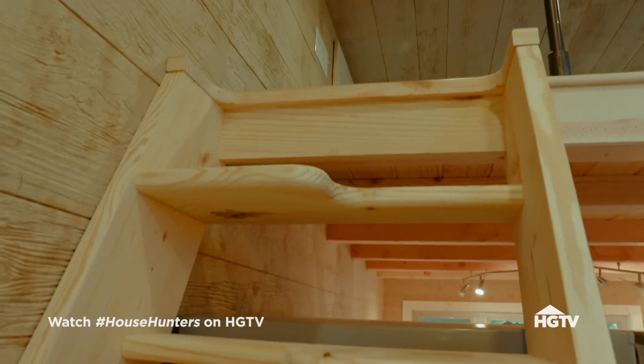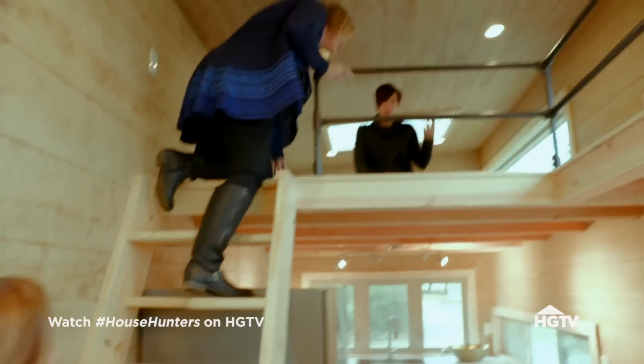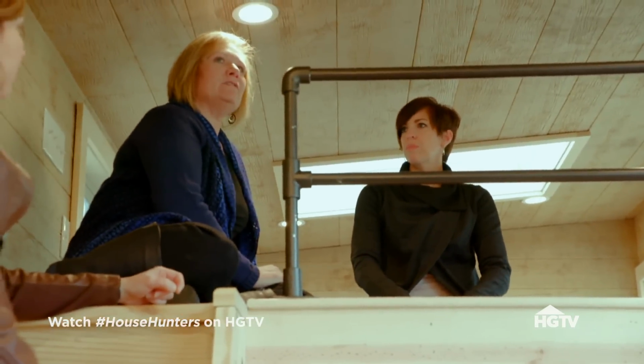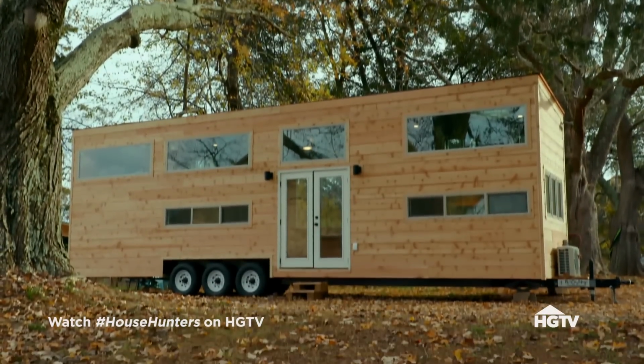It's a little more stable than a ladder. Yeah, it's awkward. I feel like it too, but I don't know if it's just in my mind. Yeah, I really like the way this feels really open, and I think it's because of the catwalk. Yeah, it feels real good, and it doesn't feel crowded at all. But I would really like to see maybe a little bit smaller so that I'm staying within budget.